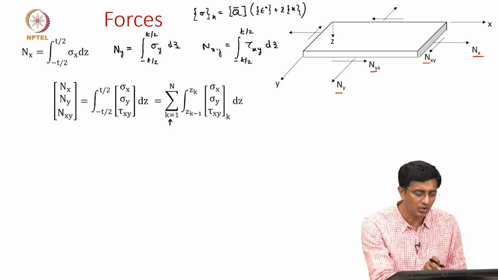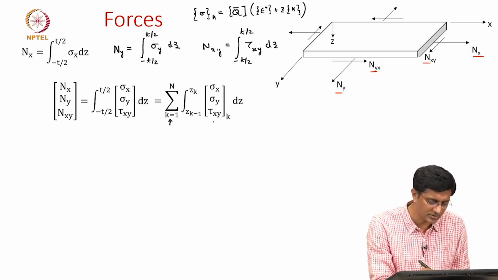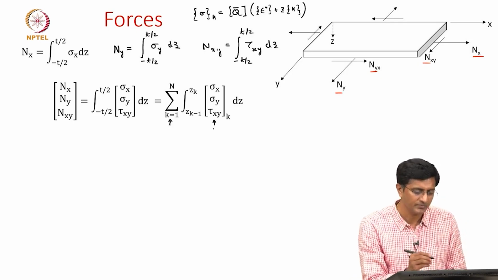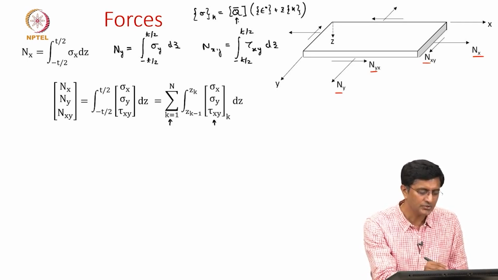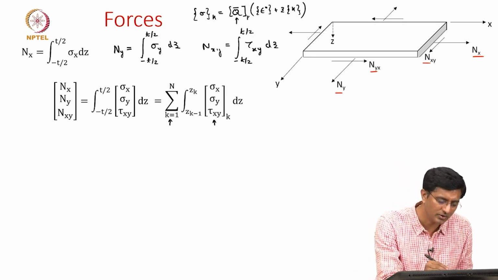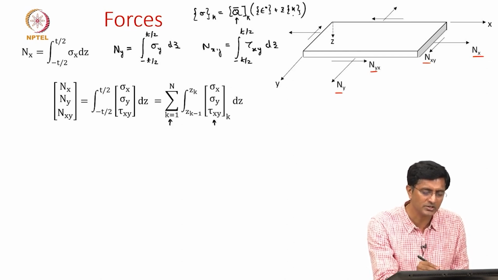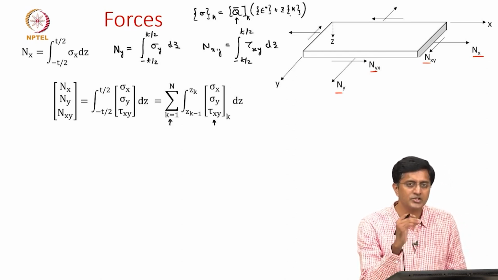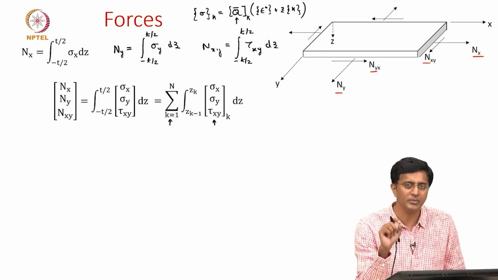Okay. So now once we substitute this in place of the stresses in these equations here, now what happens? Now let's focus on this Q matrix. This Q matrix will change from layer to layer, meaning it is a function of the layer. But whereas these strains, the mid-surface strains and the curvatures, always remain the same irrespective of the layers, because these are written for the mid-surface.